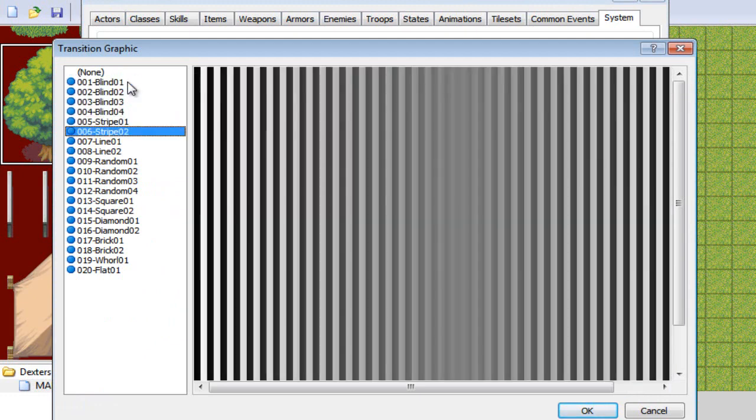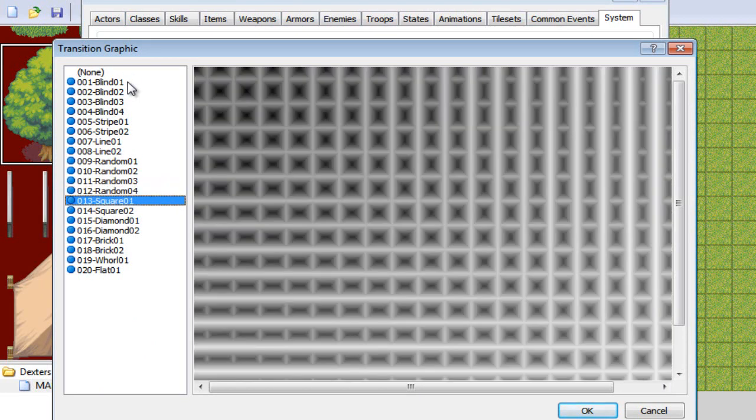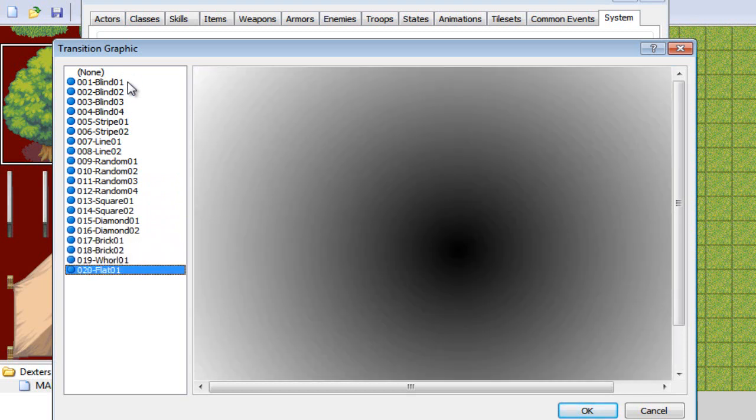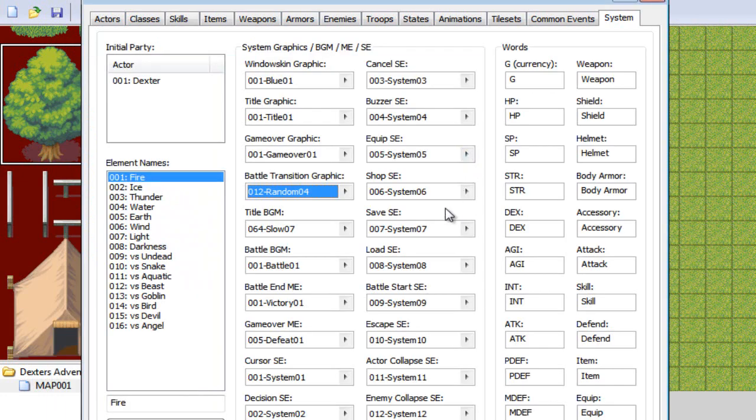Cool. You can change how you enter into battle, too. Oh shit, pixels. I'll have to try these out sometime. Well, actually, no, let's experiment here. Let's try what that looks like when we get to that, which we will be getting to.